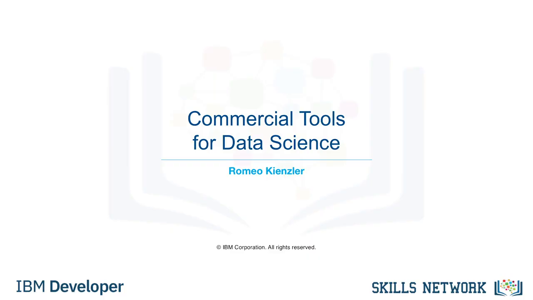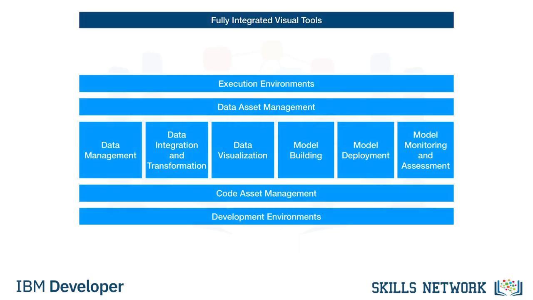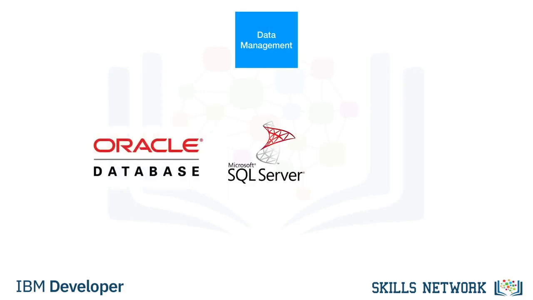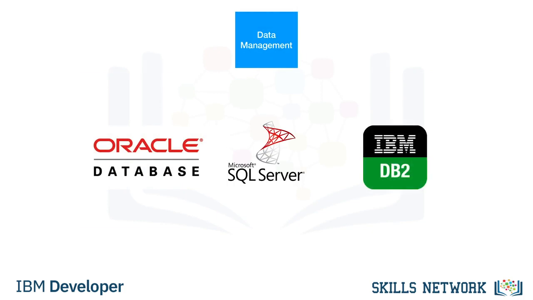We previously covered open source tools for data science. Now let's look at the commercial options you'll find in many enterprise projects. Let's revisit our overview of different tool categories. In data management, most of an enterprise's relevant data is stored in an Oracle database, Microsoft SQL Server, or IBM DB2. Although open source databases are gaining popularity, those three data management products are still considered the industry standard. They won't disappear in the near future.